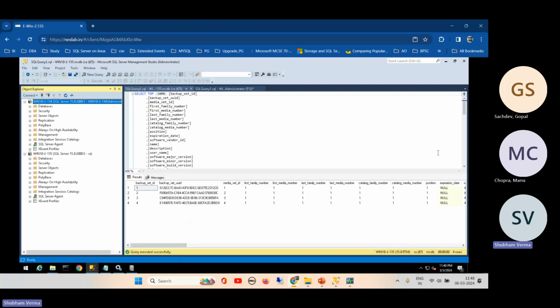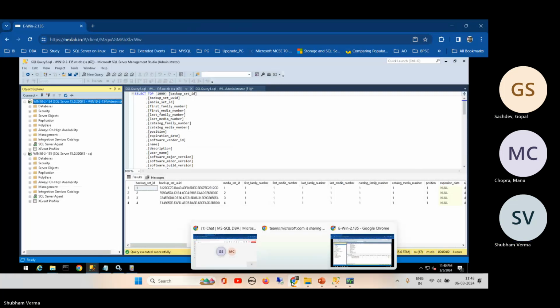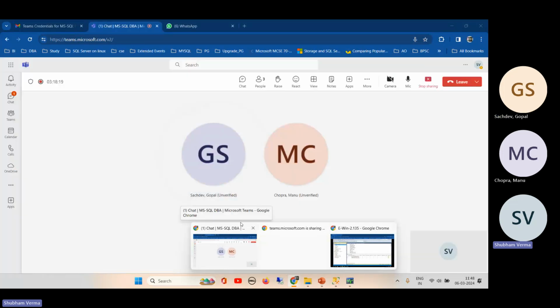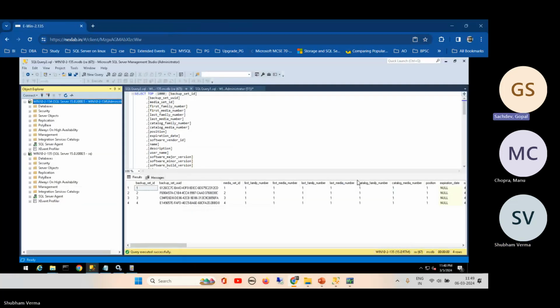Are you able to log in to that system currently? Can you check that one also? Then we can add it to the domain. We have a credential for adding those servers to the domain. Can you try 32 or 33 from your end? Then you can add it. So far, Manoj is using one server, 32, and I am using 33.